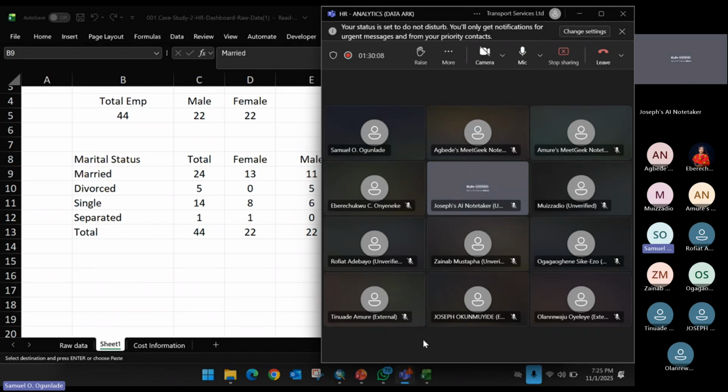So please, you have this data in the group. Please, let's go work on this. Let's drop it on the group. Please, it looks so simple, but the problem about data sometimes is when you look at it, it's simple. But when you start doing it, that is where you start having deeper understanding of all these things. So do it just like I've done. Post it on the group. Let me see it. By Wednesday, I will share the dashboard I'll be looking at. And next week, this time, we go into it straight away. I believe by the 4th week of the training, it should all be good.